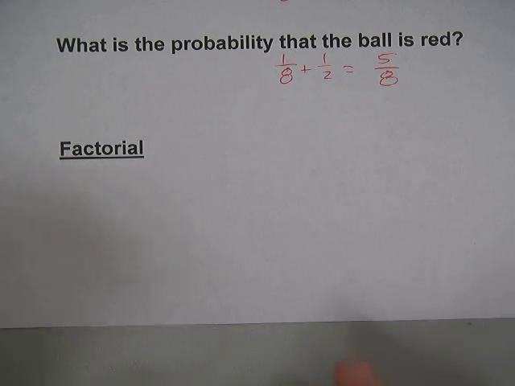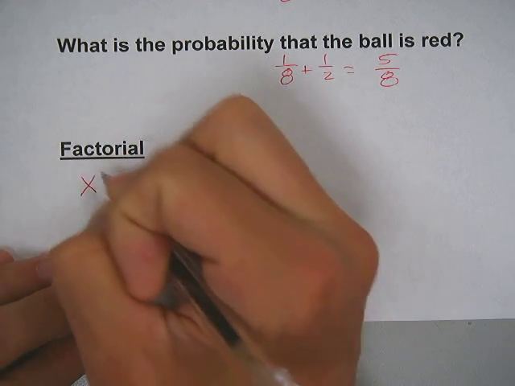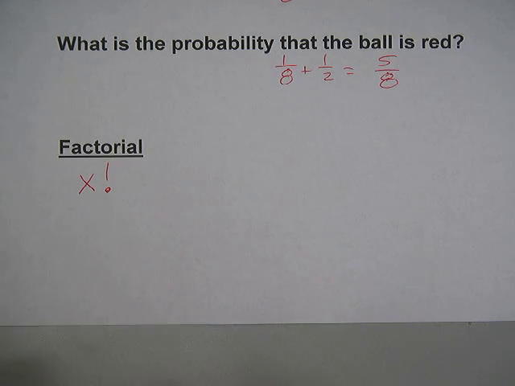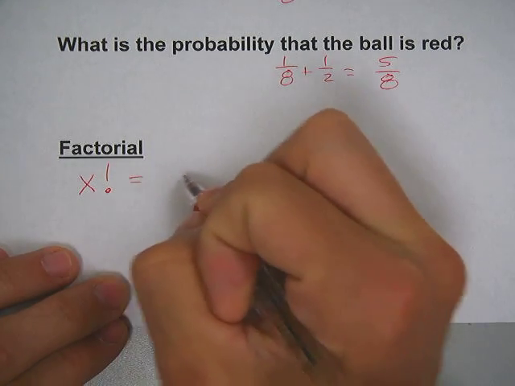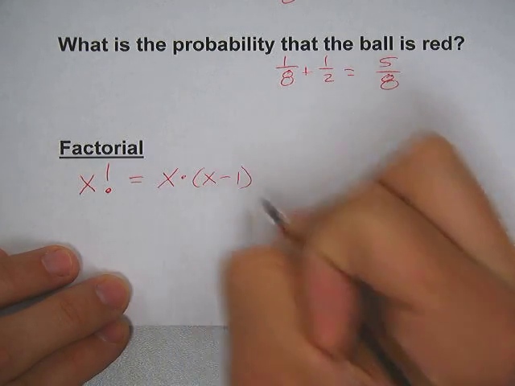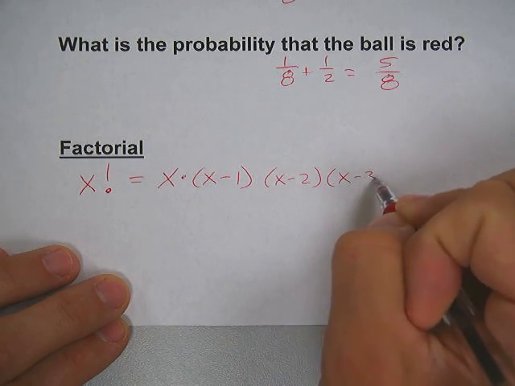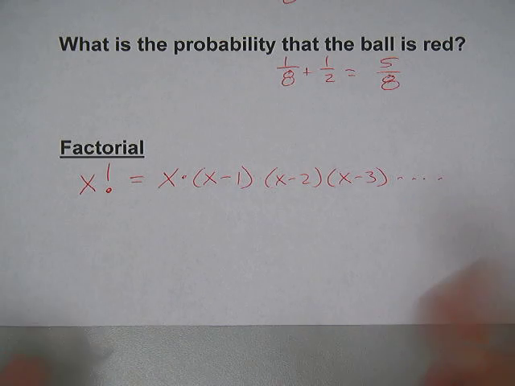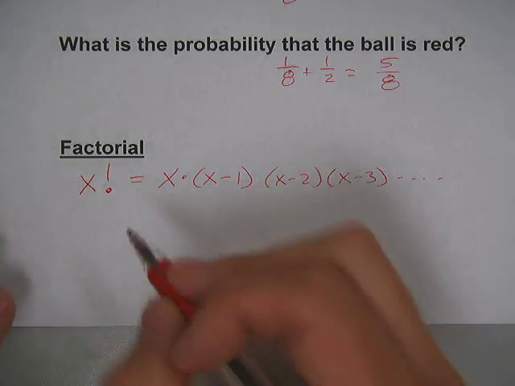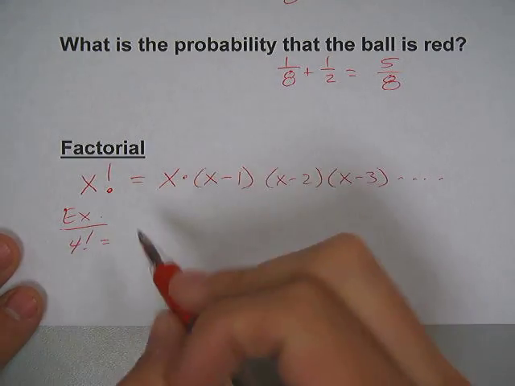Now, a factorial, this will be fairly short and to the point. All numbers or all integers have factorials. And let me actually start with the way it's represented. If I have some number and then this exclamation point, what that exclamation point means is this. You're going to take that number, times the integer one less than it, times the integer 2 less than it, integer 3 less than it, etc.